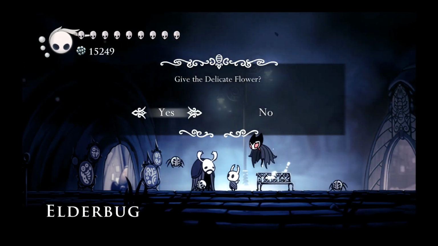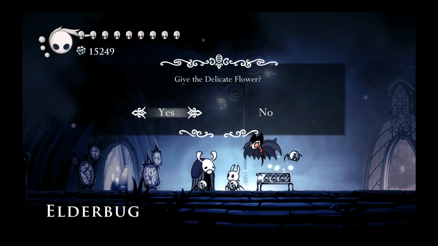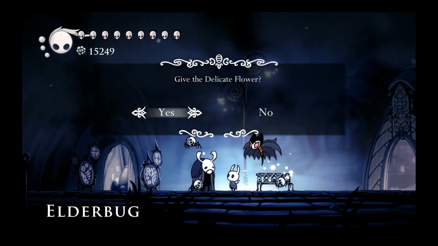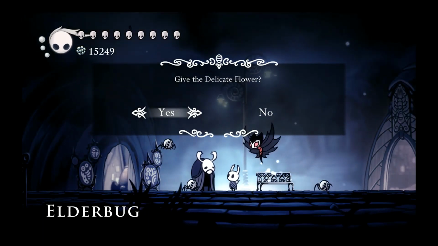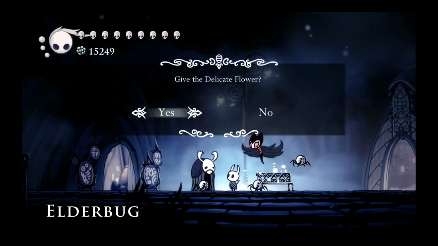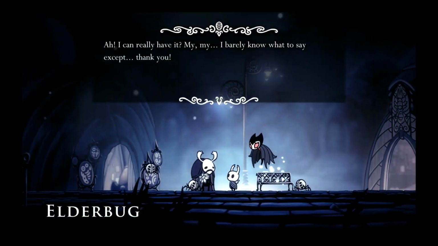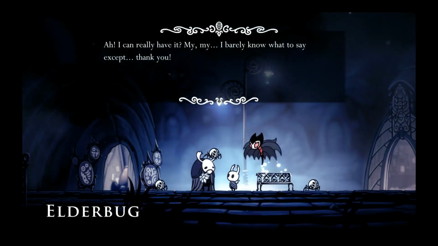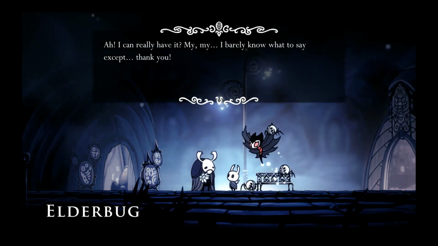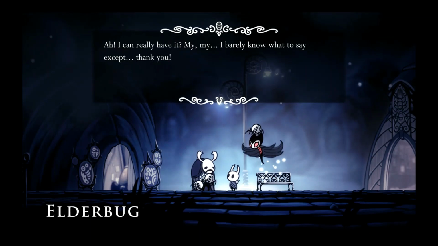He wants it. Like, he really is enthusiastic about this flower. And usually Elderbug doesn't want anything to do with anything from outside this one spot that he stands in. He was even scared to go into the cemetery 5 feet away from him. Yes, we will give you the delicate flower. That is like the happiest voice clip you can get for him in the game. He's just holding it carefully.